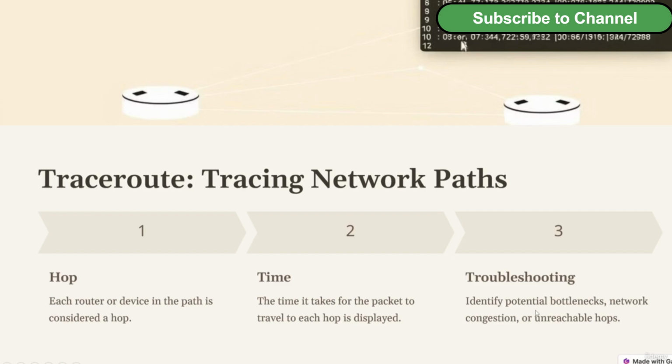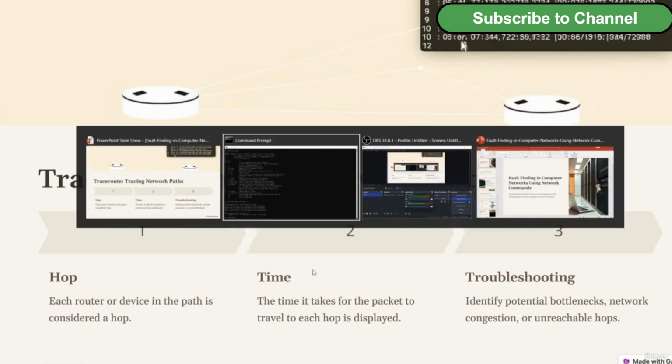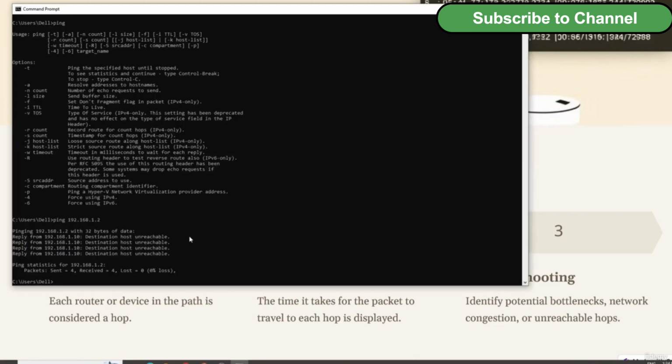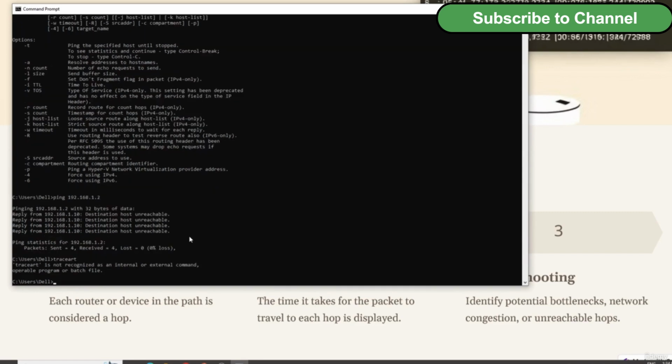So again, I will show you here in the command prompt. You can put this tracer command and enter.